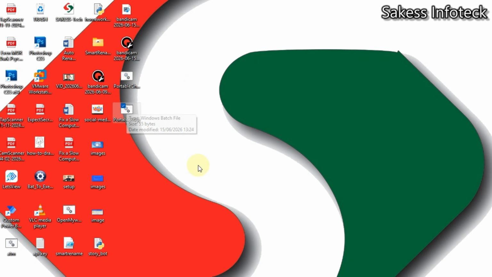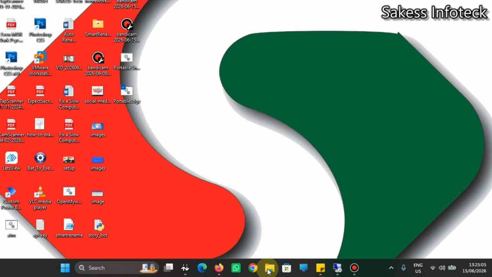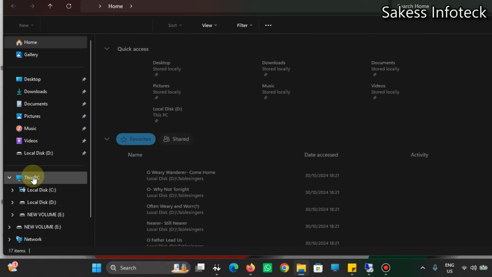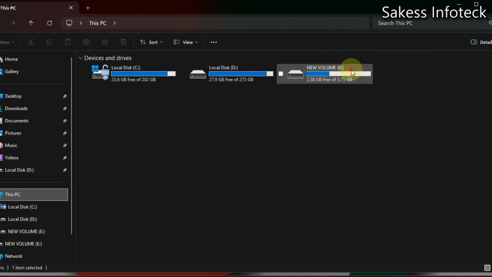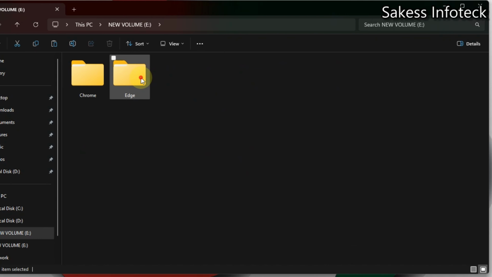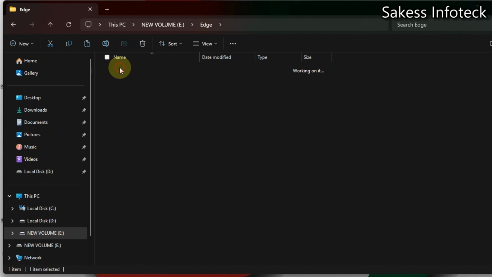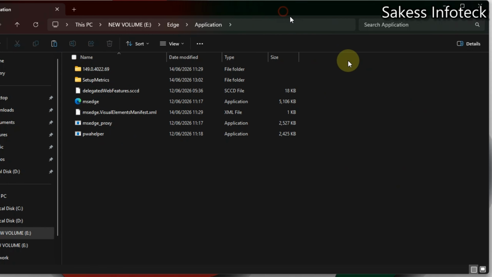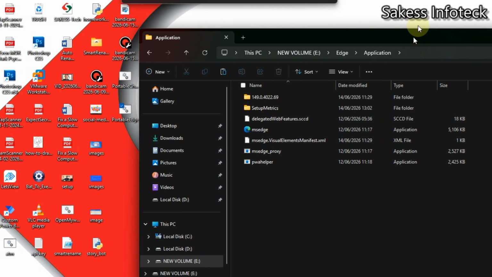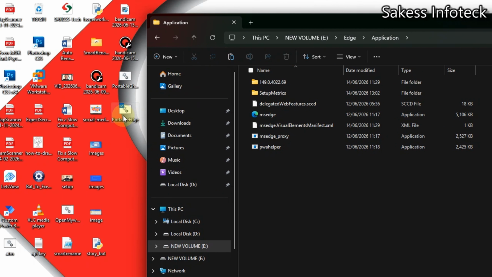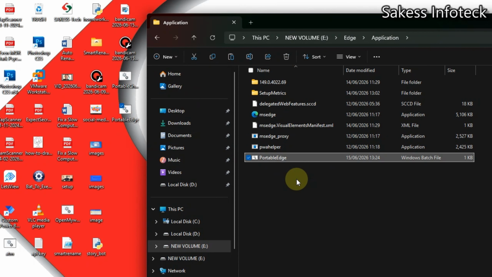So I'm going to open the Edge on my USB. Let me open the USB, then open the Edge, then open the applications. I'm going to paste the portable Edge batch file into the application on the USB. So we've done that.